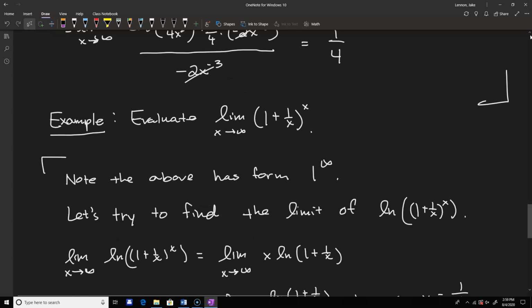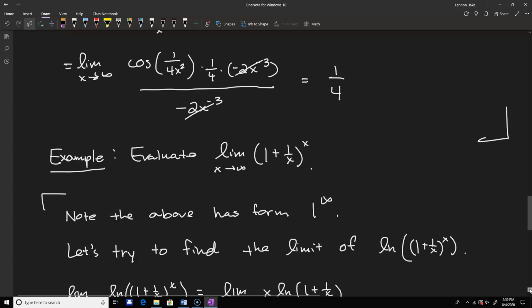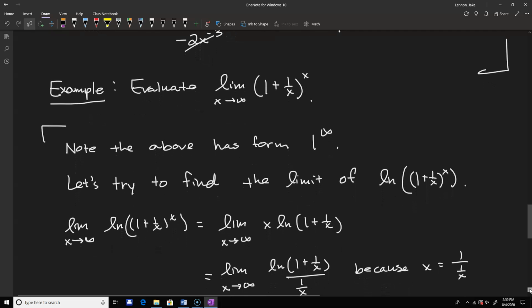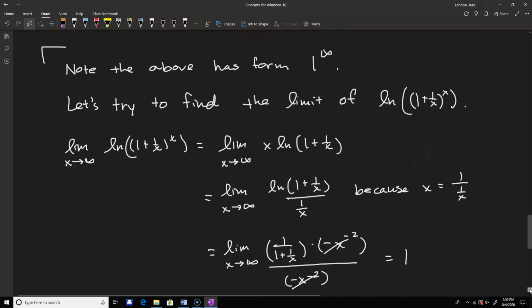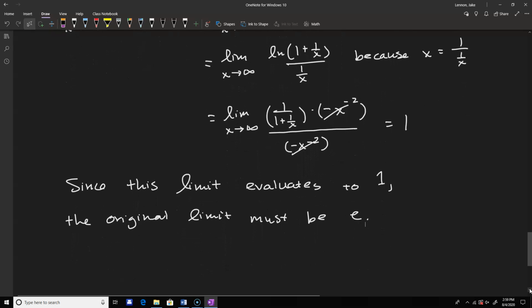And probably when you studied compound interest, you looked at this limit before and realized that it had a value of e. Usually they show that and use some numerical analysis to do it. But again, L'Hopital's rule comes to the rescue here. So that's it for L'Hopital's rule. If you've seen it before, it's probably pretty easy. Usually the trickiest parts are if you get some of these indeterminate forms, using the algebra to rewrite them.